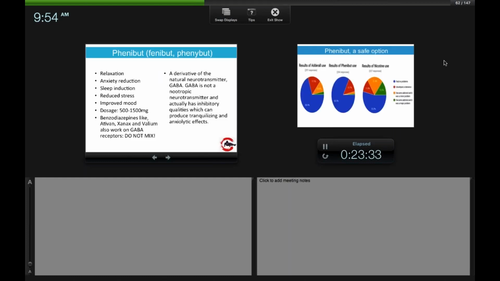Now we're jumping into substances that aren't necessarily nootropics, but they work like nootropics. They help brain function, but we're going to talk about Fenibut. And Fenibut is great for relaxation, anxiety reduction, sleep induction, and Fenibut's hard to come by too. So Powder City is a great source for it. Bulletproof, they used to make GABA Wave, and that was kind of it. And it was very nice just to relax your whole body, relax your mind, just to get you feeling really good. I love Fenibut, but do not mix this with benzodiazepines.